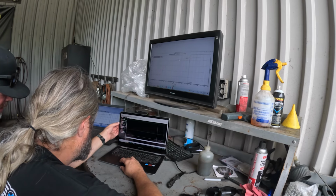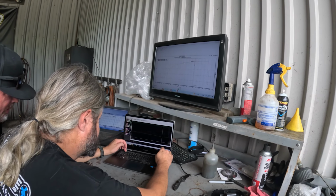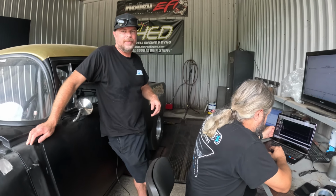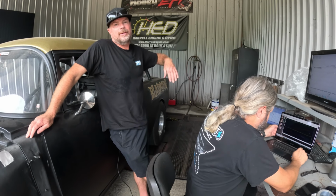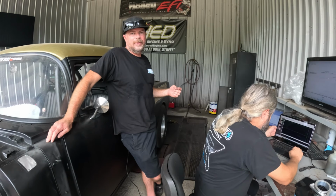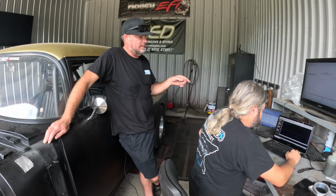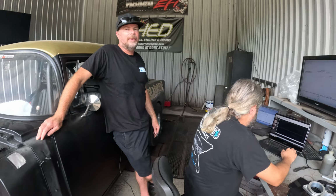Look at that, the boost was steady that time. Yeah, and it made 16, 17 pounds. I don't know how to feel about that. It only made 860 horsepower, which is 100 less than we made the last time, which was 100 less than the car should be making. Last time we were here, it would make 16 pounds of boost at the beginning of a pull, and then drop down to almost 14. This time it made 17 and held 16 throughout the whole pull. I have no explanation for that.